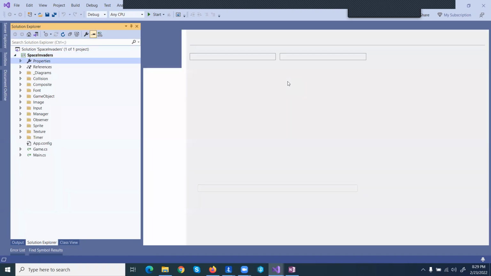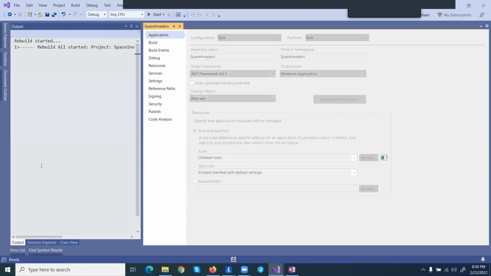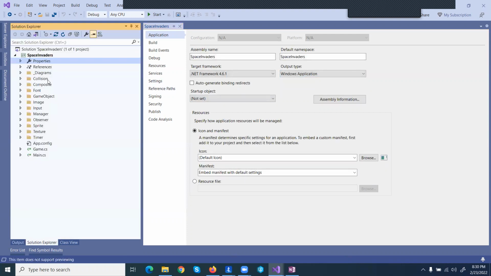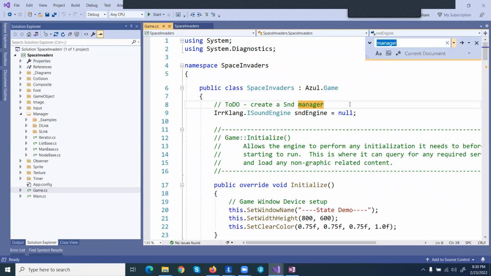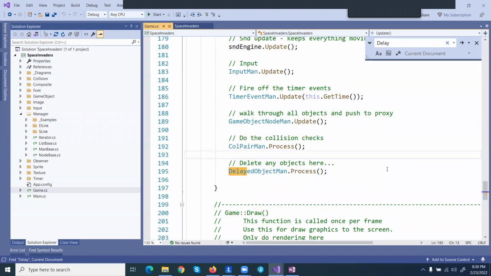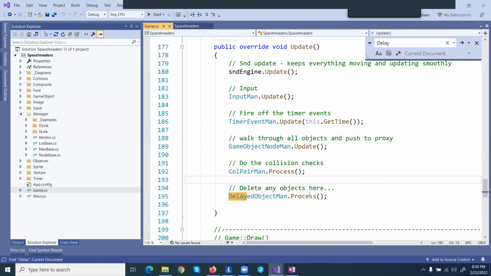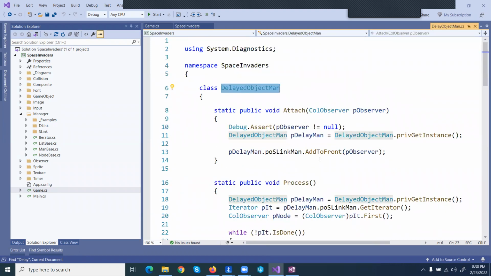Start off setting a stupid flag. All right.